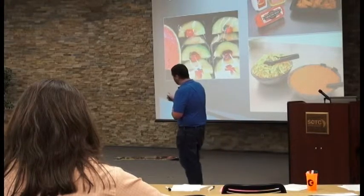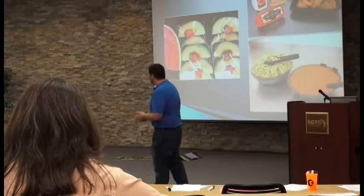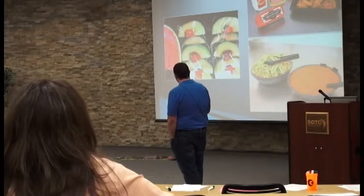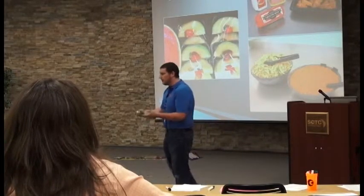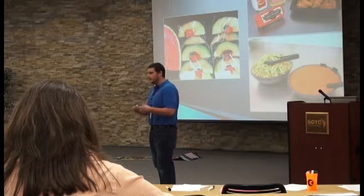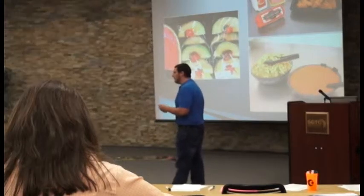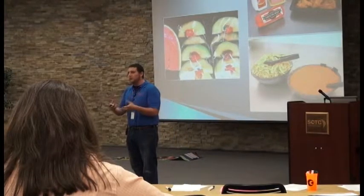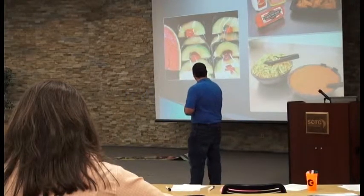So here's a picture. I'm going to make a very specific distinction about something with you. Notice that all of these fruits are sliced. The meat of the fruit or vegetable has been exposed to the air, to oxygen, to a number of different environmental hazards that it would not be exposed to had that seal been kept intact.